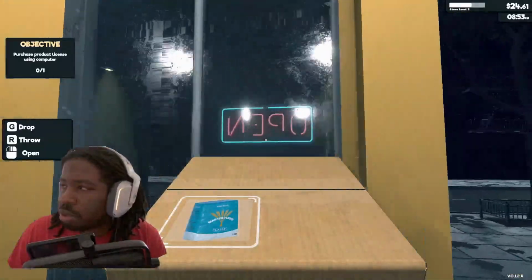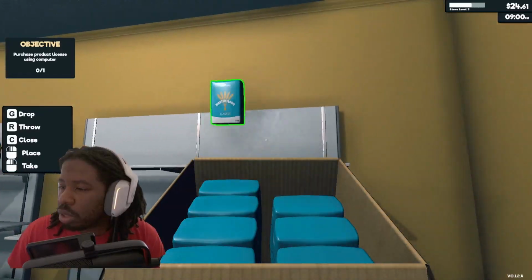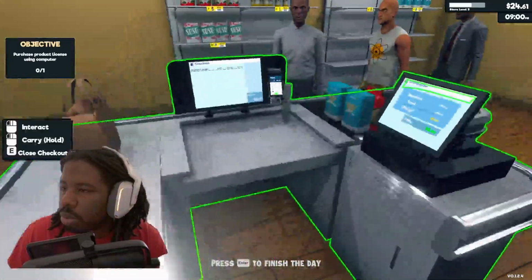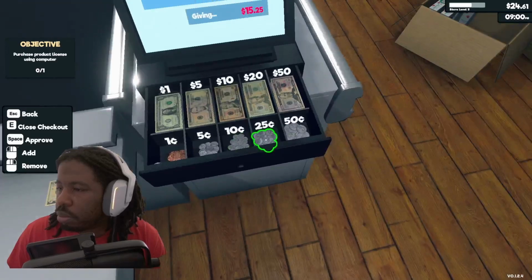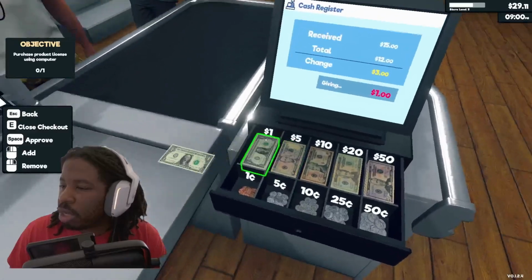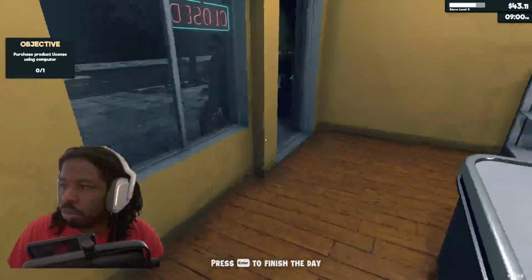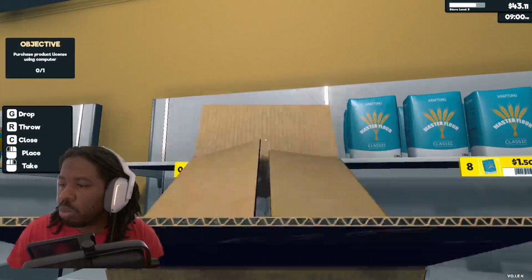Oh, y'all finna be mad because we finna close. Now I can't close until I put the stuff out. $15. Stop giving me cash and give me a card. Oh my gosh. I gotta finish restocking before the day's over with. Where my bread go?